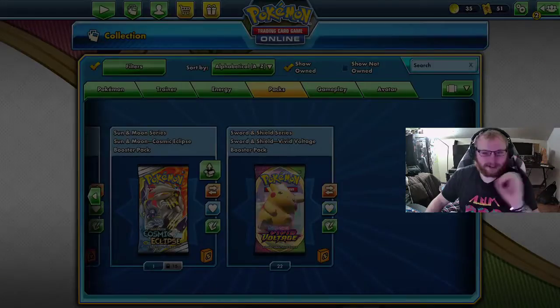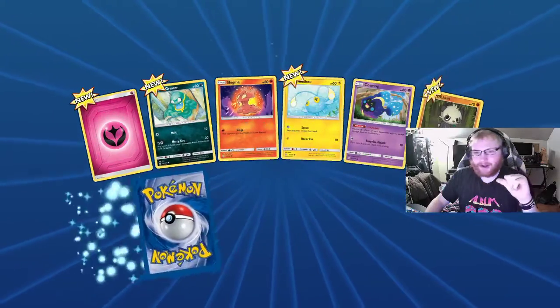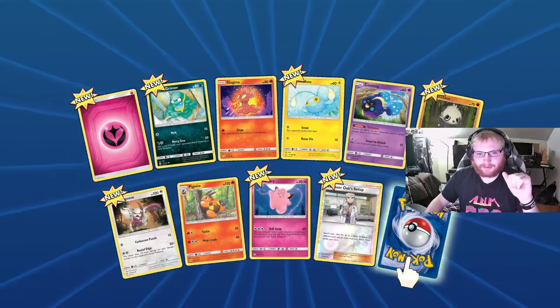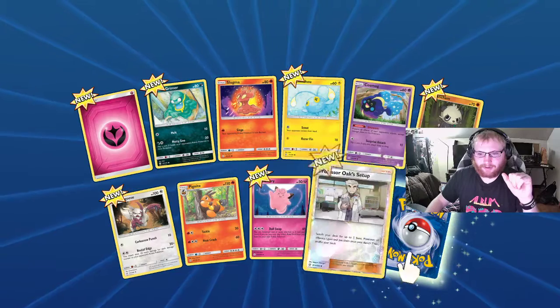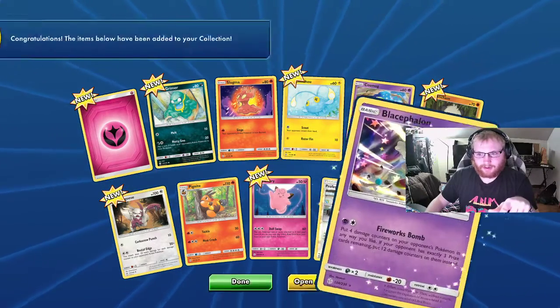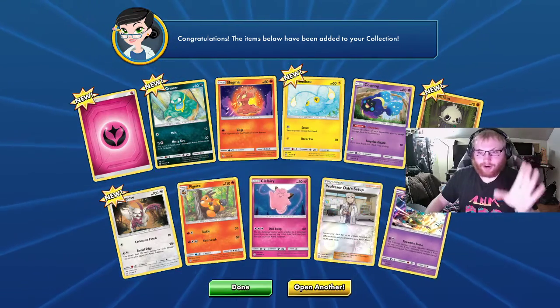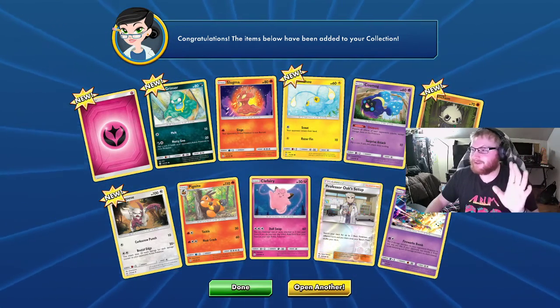All right, I think we're just going to continue going through these Cosmic Eclipse. We are 13 minutes in, and we're probably about halfway done. So, not bad timing. Zangoose set up. Not a bad card. I think I have that in real life. Pignite. And then... Blastoise.